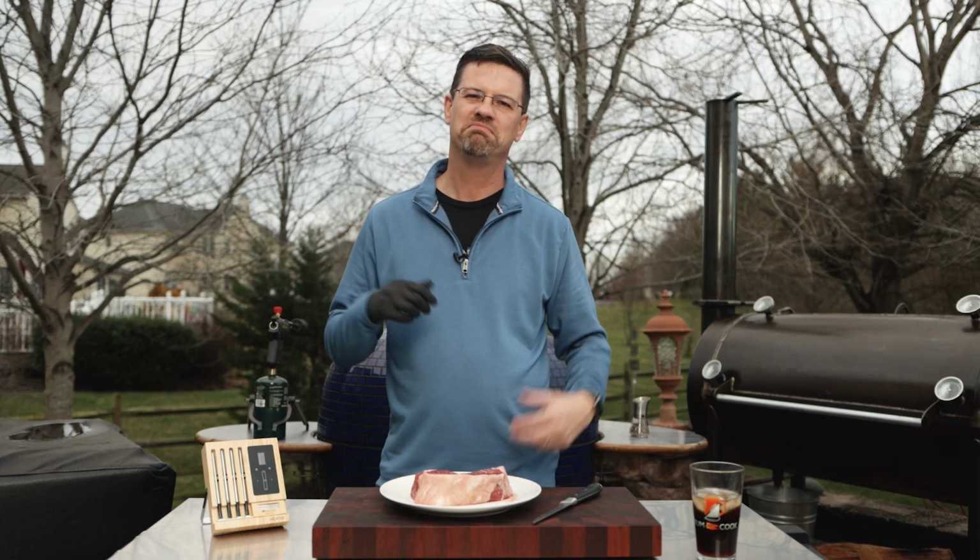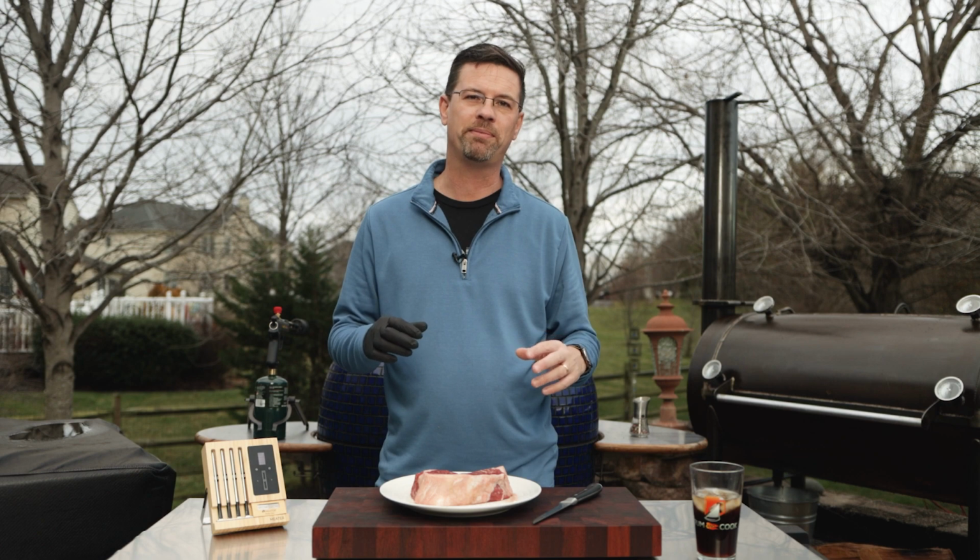A well-cooked steak, tough to beat in my books. But do you sear first and then do indirect, or do you do a reverse sear and sear at the end? Now, reverse sear has been very popular for the last bunch of years. The question is, do you rest before or after the sear?